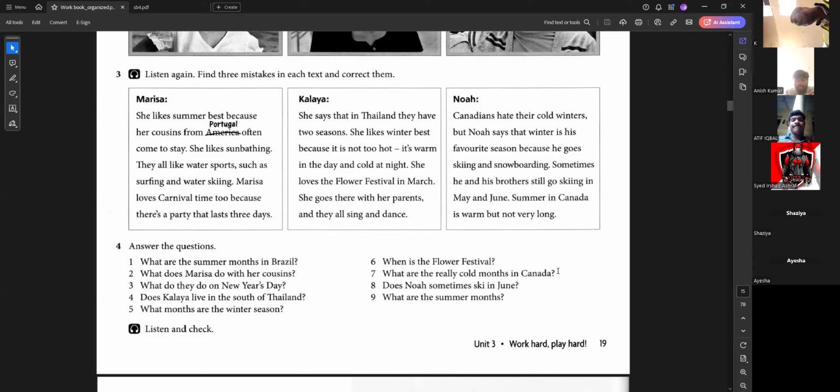Yes, sir. You do this in Hindi all the time. When you see a problem with the text or with information, then you make independent sentences to talk about the problem. Here, you're unable to do it because you're not comfortable with English. That's why. So please go ahead and make sentences. Say, sir, her cousins are not from America. They are from Portugal. You talked about the first mistake. Now, let's talk about the second mistake.